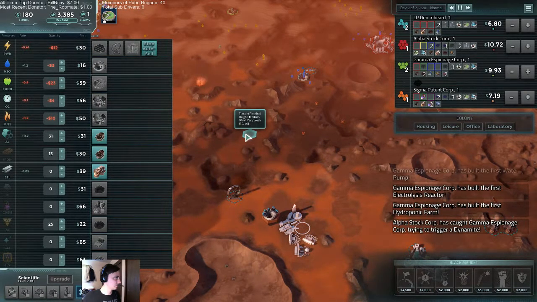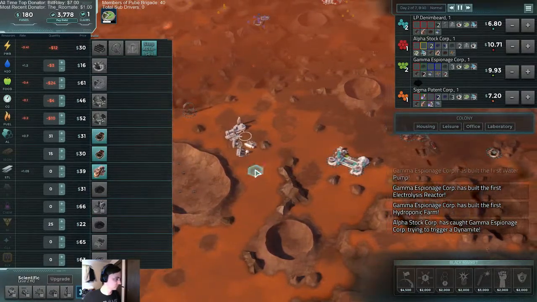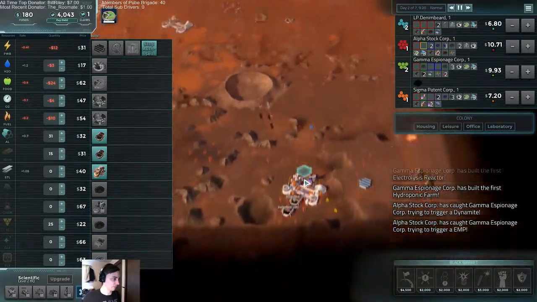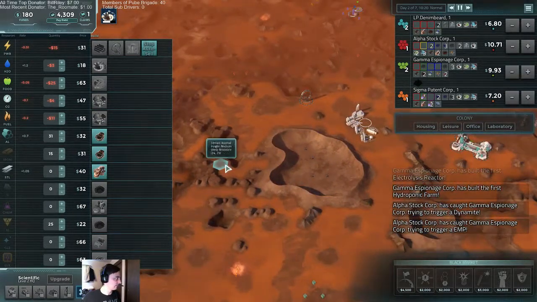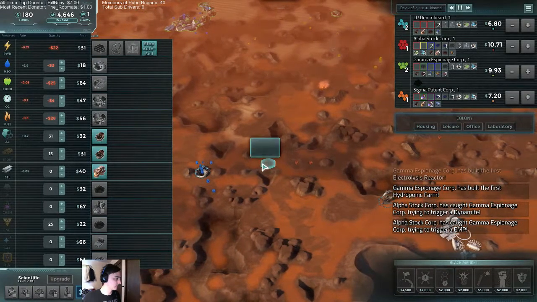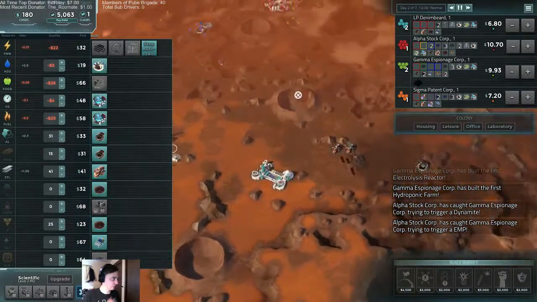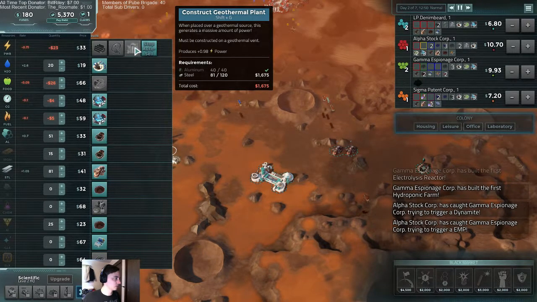Let this be a lesson to you all. Screw with us, and we screw with you. Is there anything we can sell the water? I think hiring pirates this game would be really good. Sorry about that. We are gonna need that geothermal though, I think. I think that'll be really nice to have. We have food and water coming in. And steel, of course, which is nice.